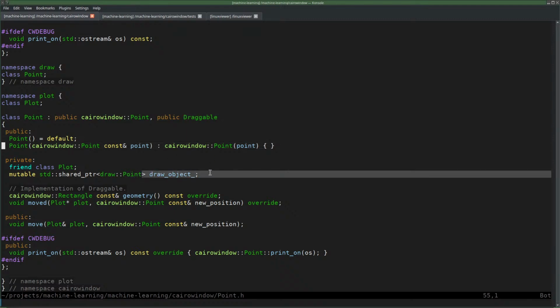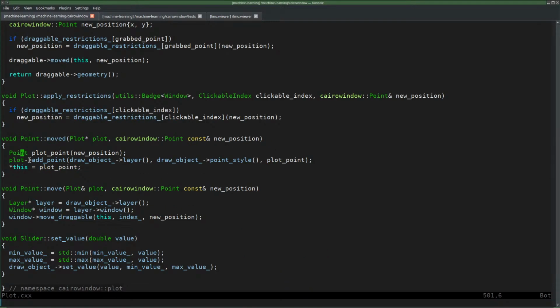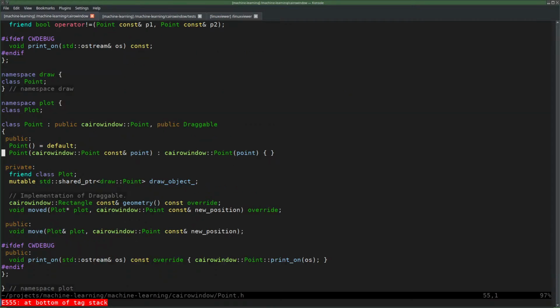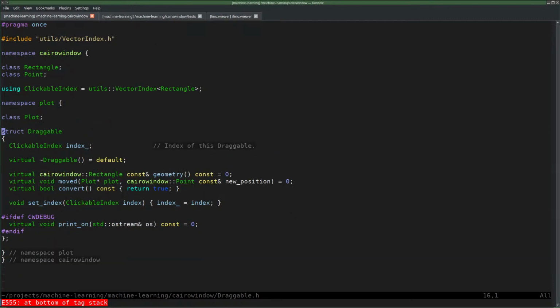And then define this by calling this function. And then the whole thing, which is still a plot point, is assigned to the current object, which then unintentionally overrides the value inside the base class draggable. Which means only the index.